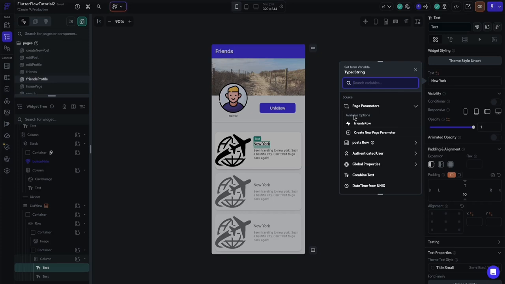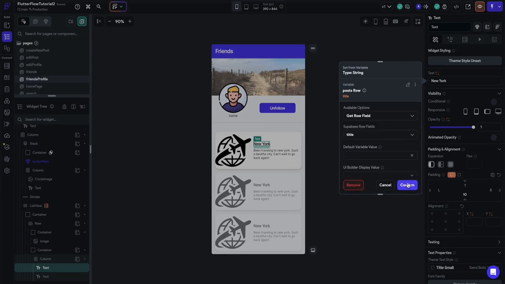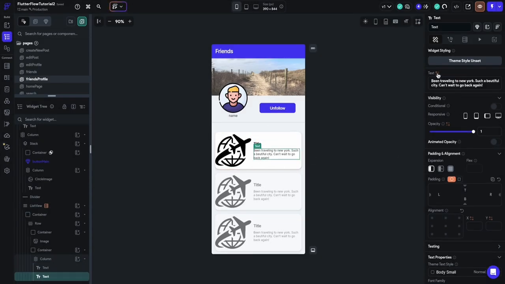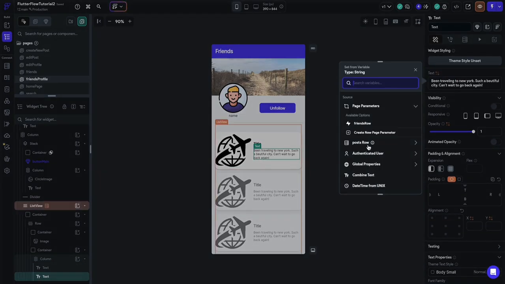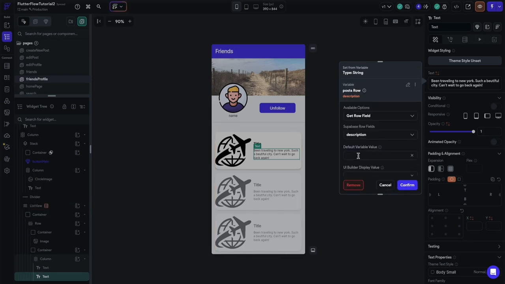And now let's update the title. The title here would be the post row, and it's going to be the title. Confirm. Title and title, confirm. And here inside the text, we're also going to add it, link it to the post row, and it's going to be the description.